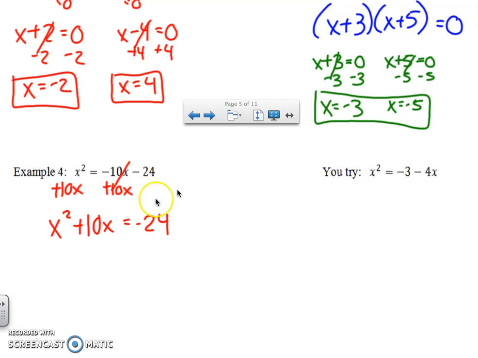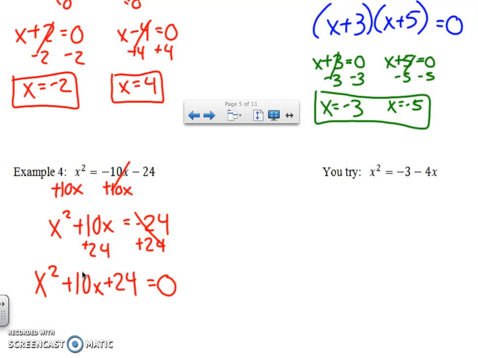Because again, you're not going to combine like terms because they don't have the same variable. So you're just kind of switching the sign when you move them to the same side. Again, I have to do the opposite of a 24 and add 24 to both sides. And again, I can't combine like terms. So all I'm doing is x squared plus 10x plus 24. I'm just rewriting the problem. Okay? So that's one way, is to move your terms to the left side, and all you do is change the signs when you turn them to the left side.